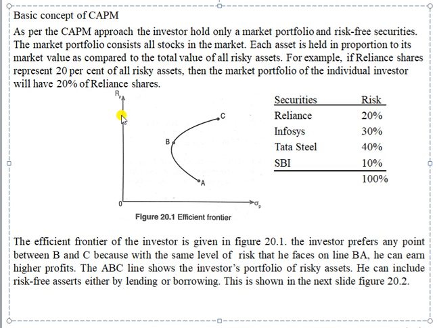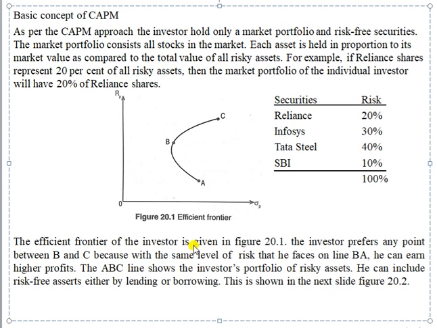I hope you understand what this picture is reflecting about investment and the portfolio concept. BA and BC have the same level of risk, but BA has less profit than B to C. So as an investor, you would always choose the stock which belongs to B to C rather than B to A. Why? Because B to A gives lesser profit with the same level of risk taken by the B to C stocks or B to C portfolio. That is called the efficient frontier.